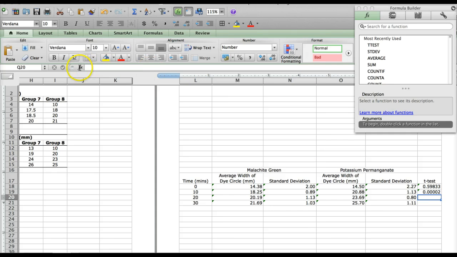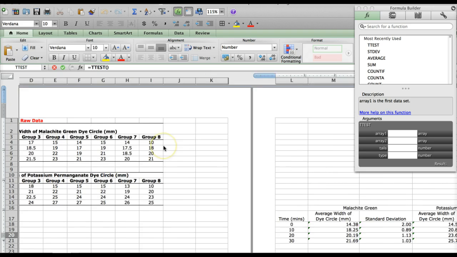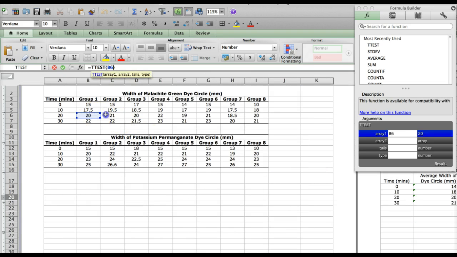So let's go up to function, t-test. I'm going to go over here and do the arrays one more time. So that was array 1. Now I'm going to move on to array 2. Oops. Oh, sometimes when you make a mistake like that, it's best to just delete everything and start over. So that's what I'm going to do. So I messed up array 2. I'm going to go back and try again.